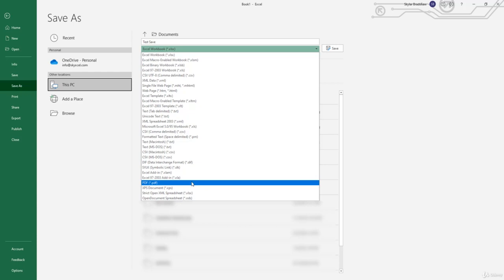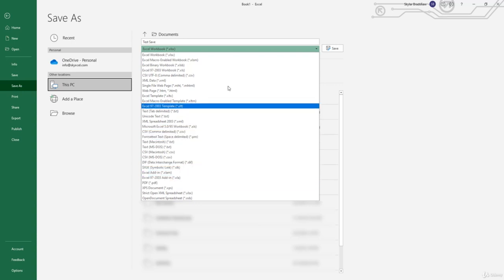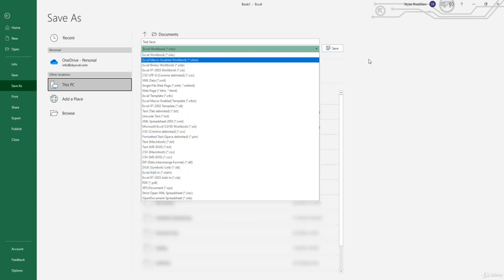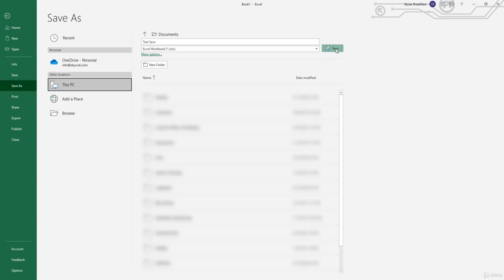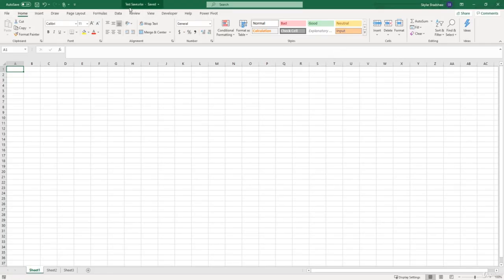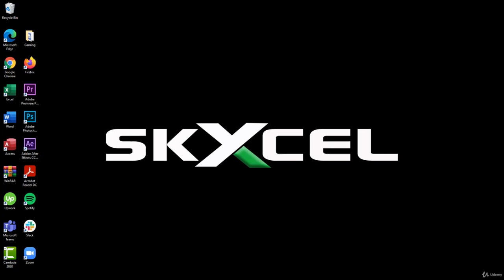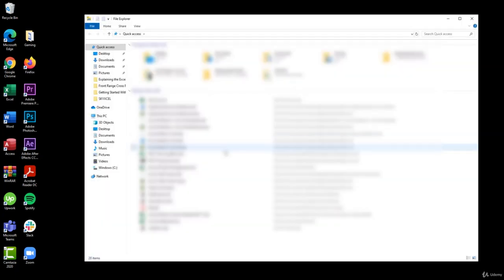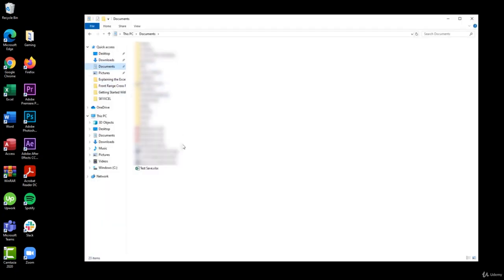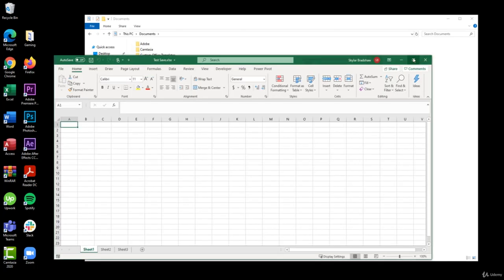Now later in the course we'll discuss more of these in detail, but for this video I just wanted to show you all the different file types and how to save and change the file type if needed. But for this example we're just going to stick with the .xlsx, so you can click out of that and we can click Save. Alright, so you can see at the top that the Book 1 has changed to Test Save, which is the name of our workbook. So if we close out of this, go to My Documents, right here, we should see that Test Save's right here at the very bottom, and we can open that back up and it'll take us to our workbook.